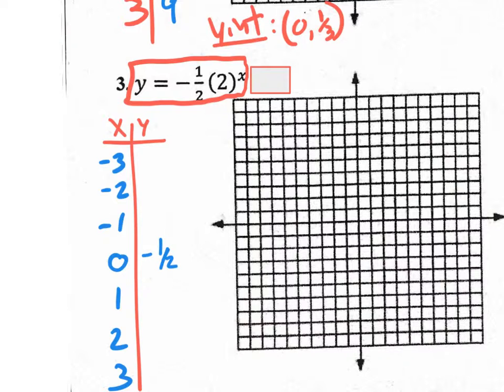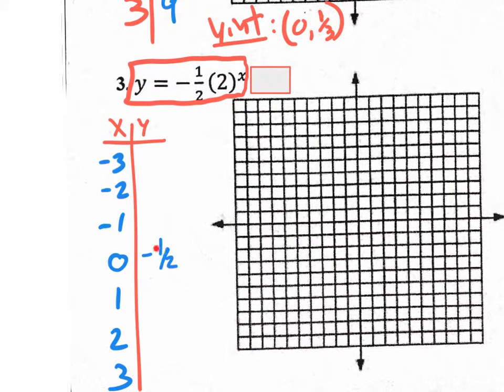-1/2. Come on, guys. Anything times 1 is the same value. Okay? So I could continue to plug in a 1 right there and work out all this math. I could plug in a 2 right there, work out all this math. I could plug in a -3, work out all this math. But that's honestly a waste of time if you already know that this is a growth function in a negative direction, and it's going to be growing by what factor? 2. It's going to be growing by 2.